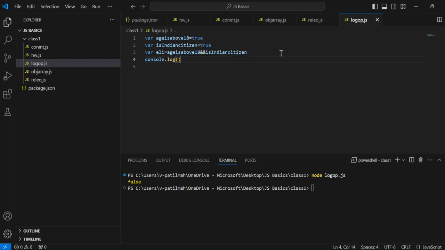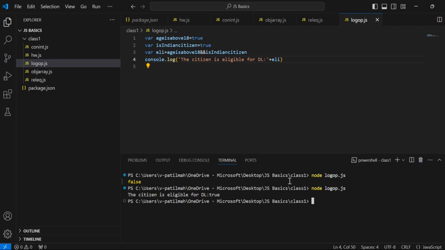Console.log, the citizen is eligible for driving license. So what I will do, I'll just add plus ELI. So it will give the result. The output will be: the citizen is eligible for driving license, true. You see.